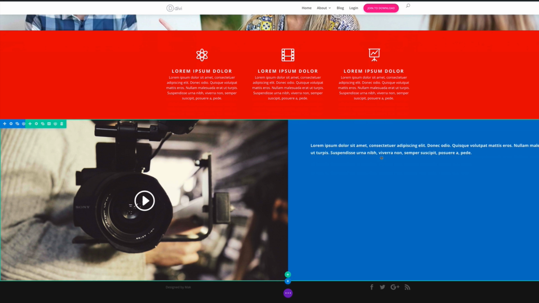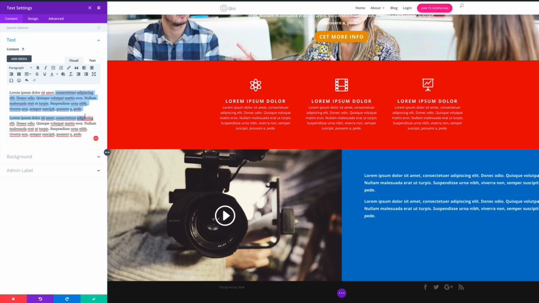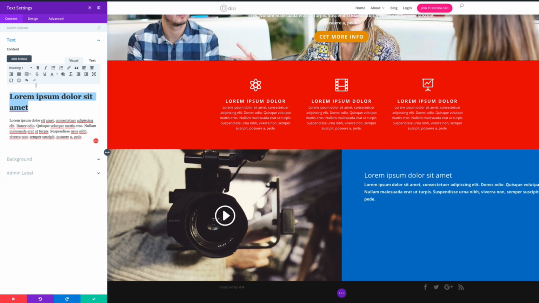Now let's customize our text. So I'm going to come back into my module settings. I'm going to add a title here. So this time, instead of adding a blurb or whatever, all I can do now is to just highlight this text and set it as a heading. So I'm going to choose heading 1 like that. And I think this looks much better when it's centered. Not sure. All right, let me leave it as it is.